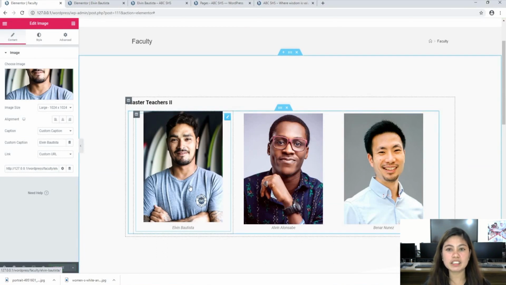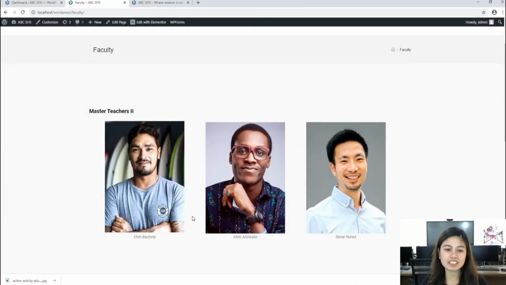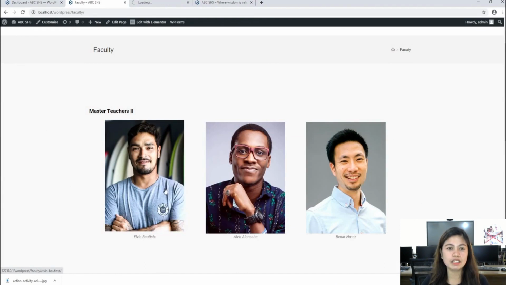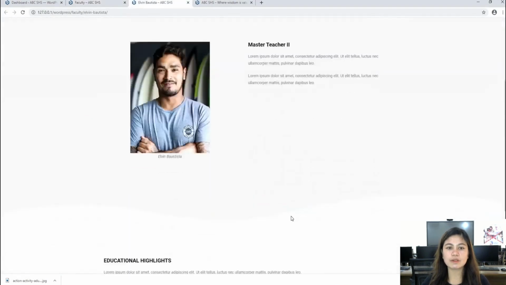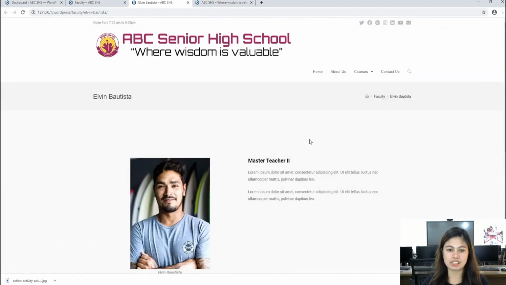So, pag i-click natin dito, i-redirect tayo sa page ni Sir Alvin. So, to be able to check a certain page na magre-redirect siya, we have to click this one. We open link view tab. So, I have to click this. So, meron na siyang another page for Sir Alvin Bautista.